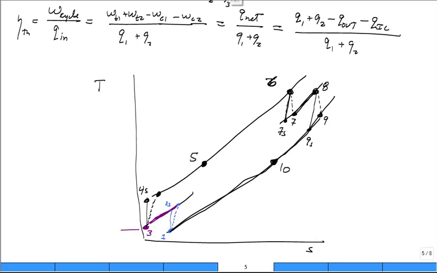So you would sketch in the Q's. This would be the Q of the intercooler. From 5 to 6 is the Q burner 1. From 7 to 8, Q burner 2. And from 10 to 1, Q out. So I think those are the 4. Let me scroll back up, Michael. Does that look good? Yeah.